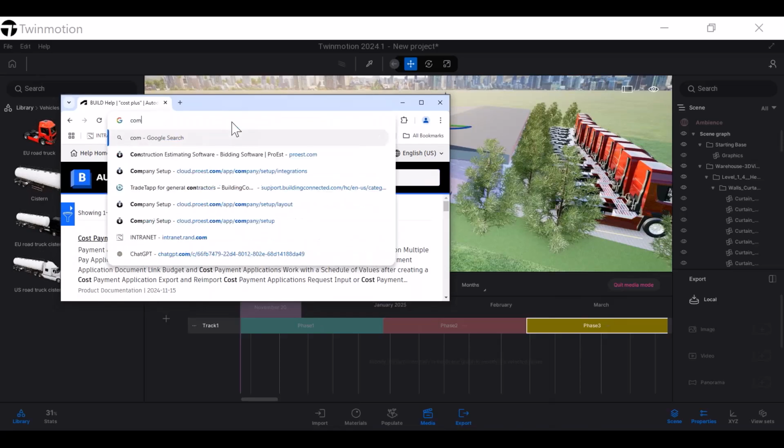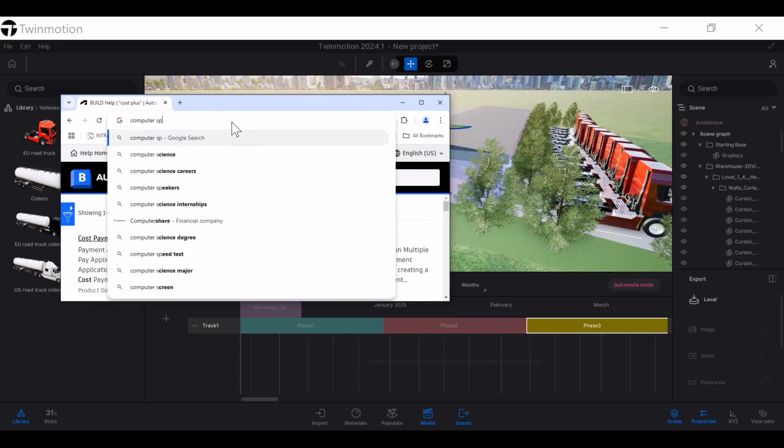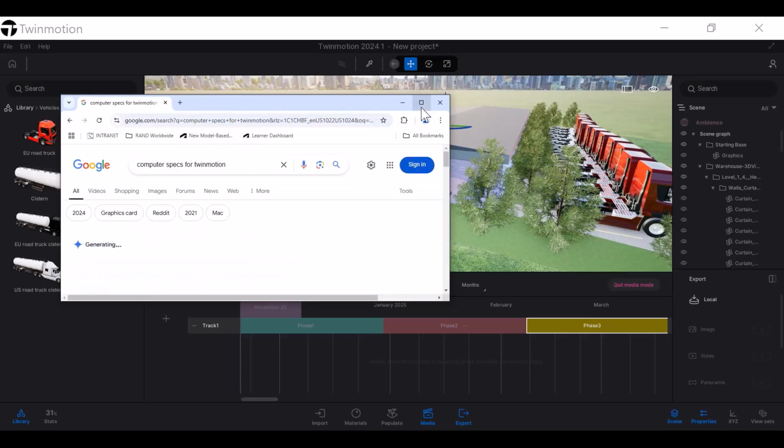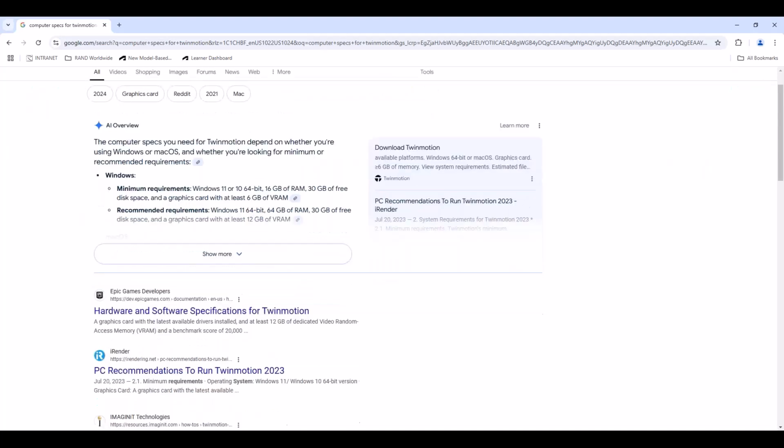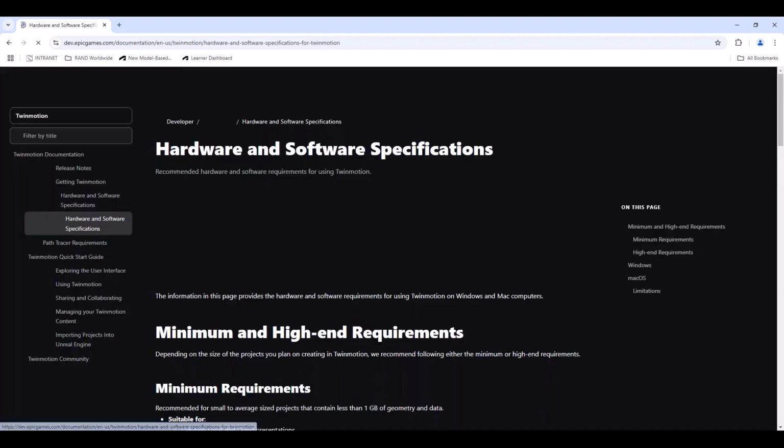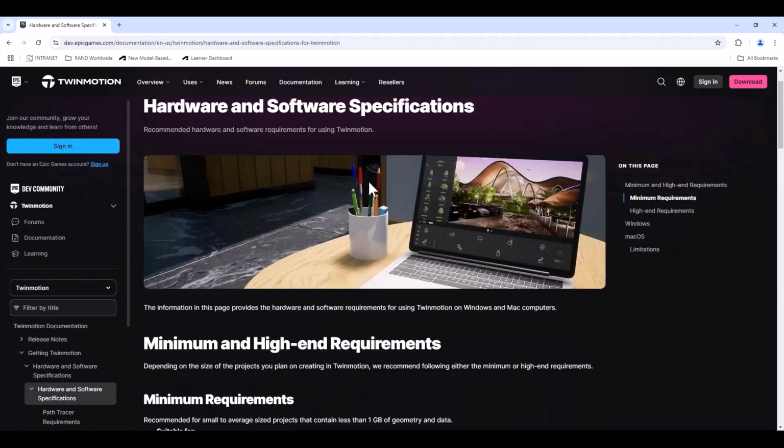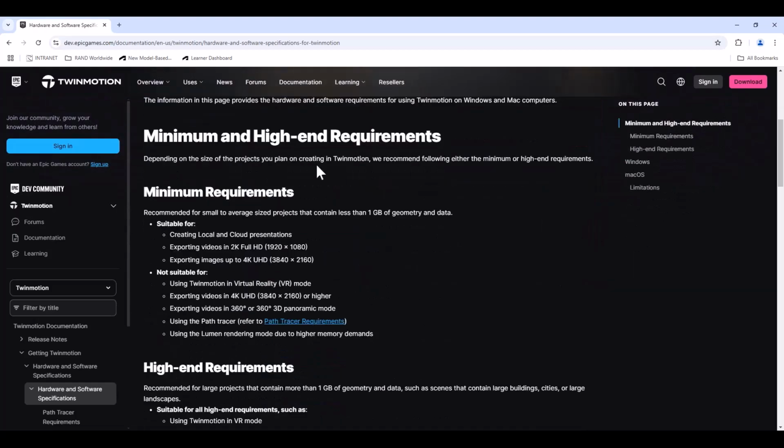If you Google computer specs for Twinmotion, you get the hardware and software specifications on the Epic Games website. Here are your minimum and high-end requirements. At the base level, this is what you need in order for it to run smoothly.